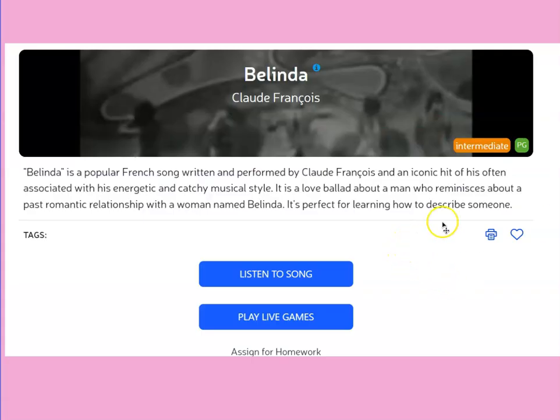My French students absolutely adore Claude Francois. And I'm sure it's because the first month of school, when French 1's learning to describe people, I put on Belinda. Belinda is a highly repetitive song, but it's a toe tapper. It's really good. It's about a girl who's walked out on Claude Francois. He's the crooner, and so he's saying, have you seen her? She's got blue eyes. She's got blonde, he says, bangs. Nobody's got blonde bangs and not the rest of her, but that's the song. Okay. So the students learn how to describe people from this song, and I dare you not to start tapping your toes with it.